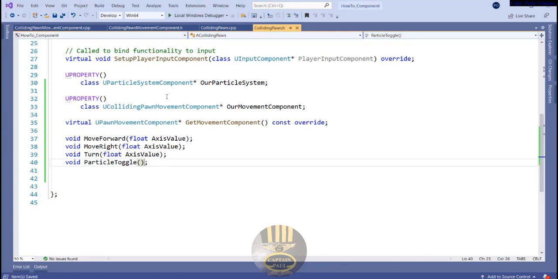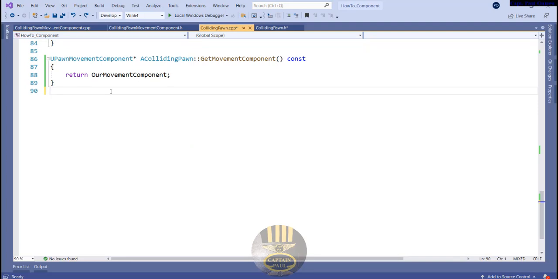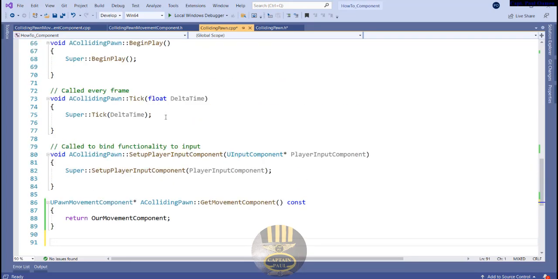Let's save it. As you can see, you will see a line under them, because I haven't made use of all of these variables yet. To use them, I'm going to go straight into the colliding pawns.cpp, and right underneath here, let's enter the definitions for those functions that I've just created.